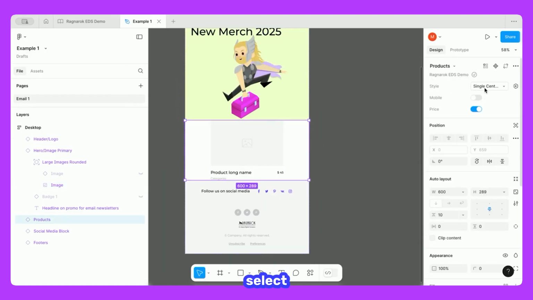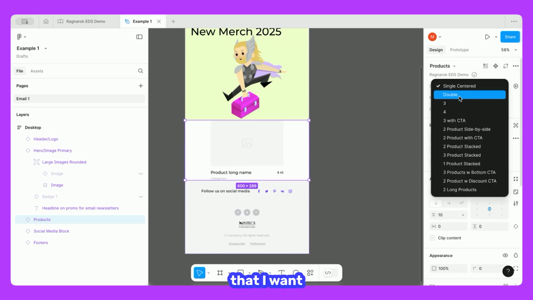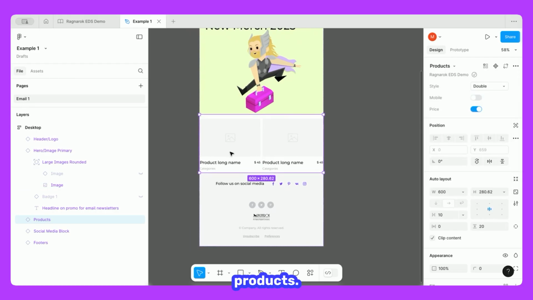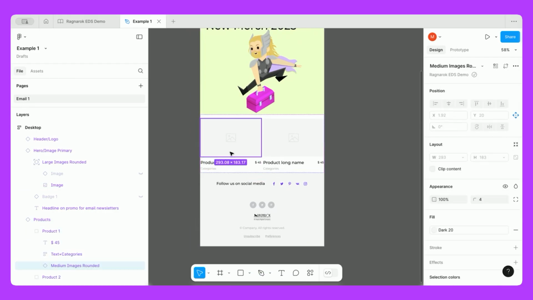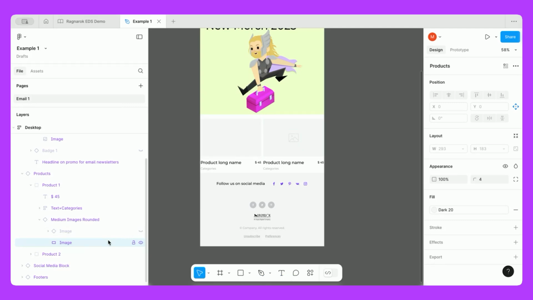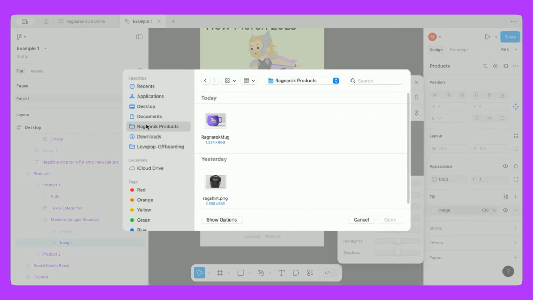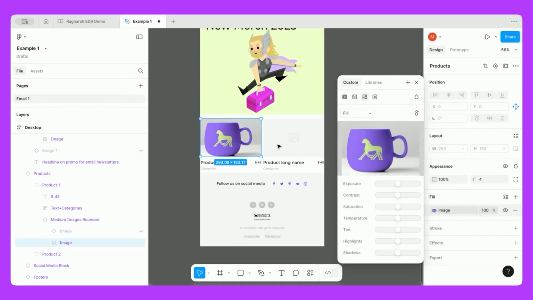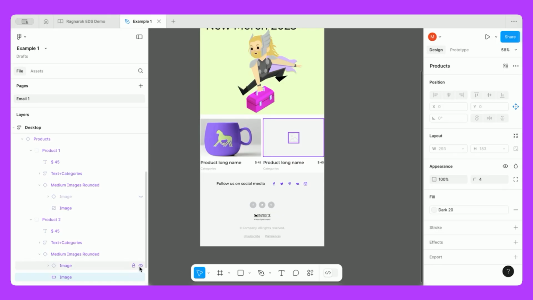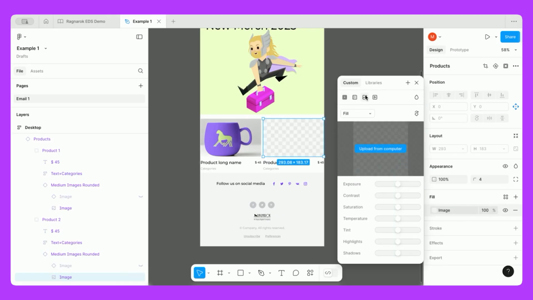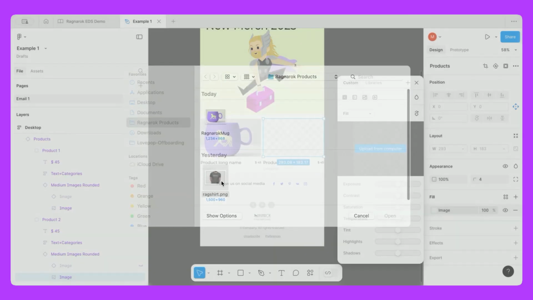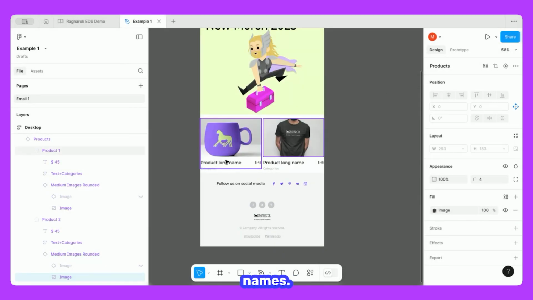I'm going to select my products section that I want 2 products. Add my product imagery. Detach my styles. And add my product names.